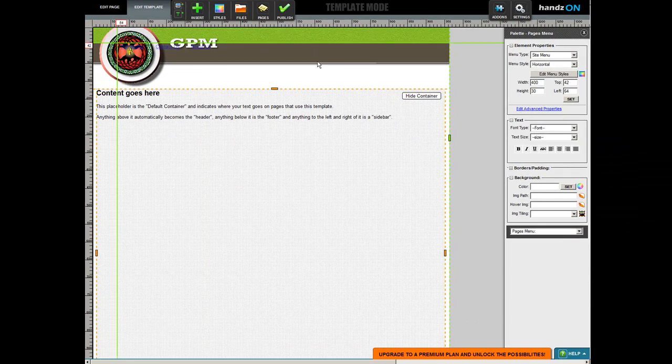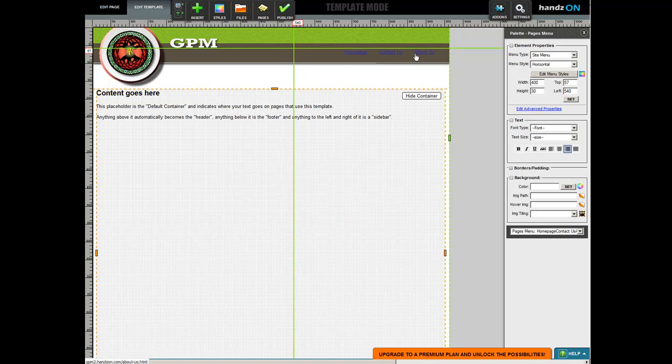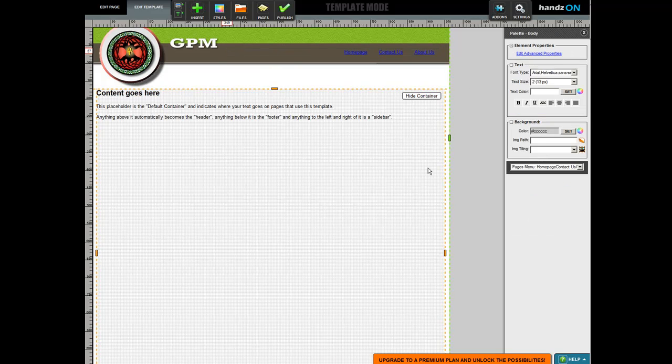The menu is placed onto the page by default. We'll go ahead and choose right justification on this menu. You'll notice how the text moved to the right, and I'll place it here and give it some space to grow. Now that all this has been done, you'll notice that the menu is in blue and very hard to see. So what we need to do now is to define the styles for the entire site.